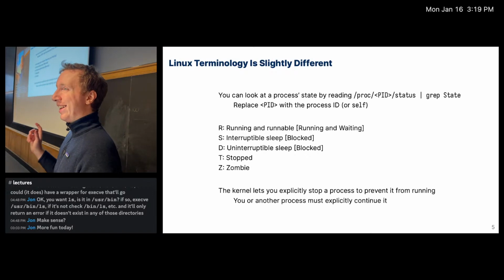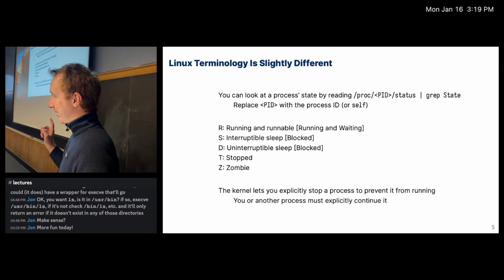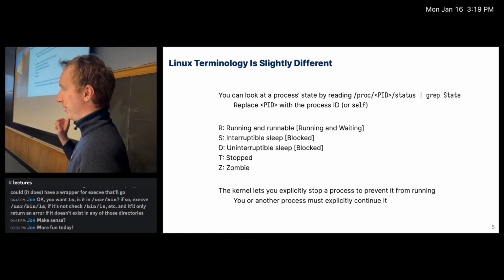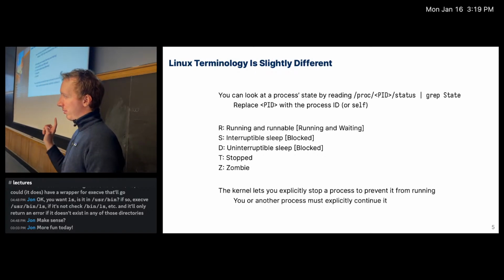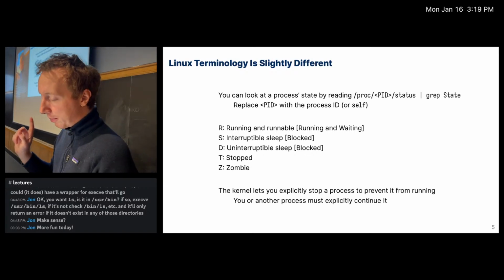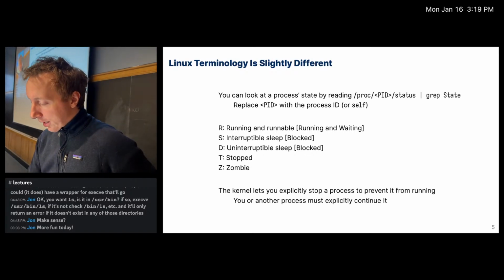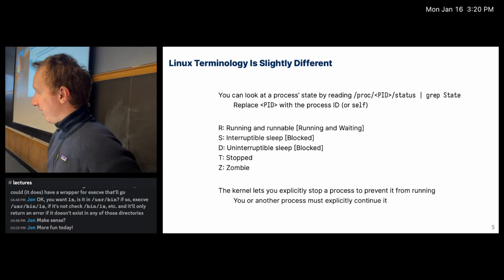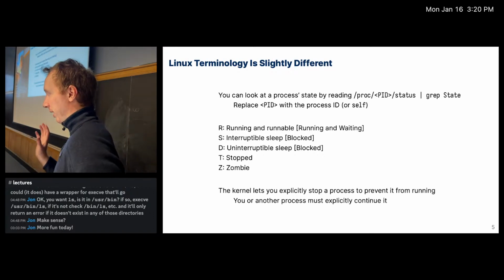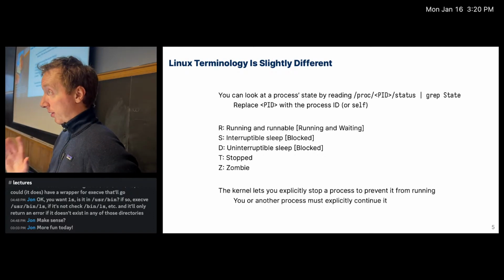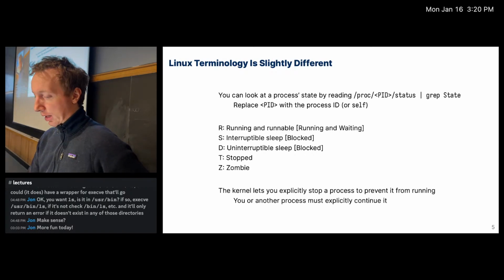And then the last state is this weird term, zombie. We will learn what zombies are in the next lecture, and it will get a little bit weird, the terminology, or kind of gruesome, but it's always kind of fun. So that's basically how you translate it for Linux, and you can poke around that proc file system and you will get more familiar with it in Lab 1.